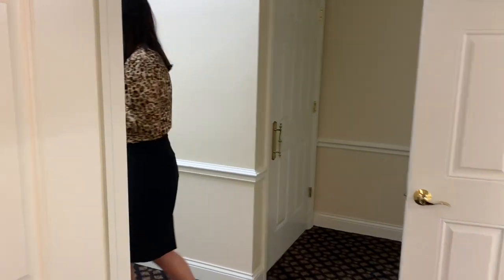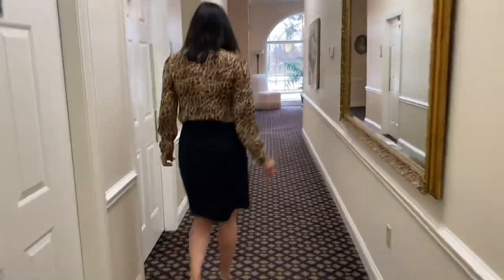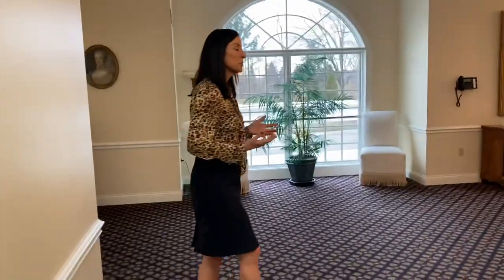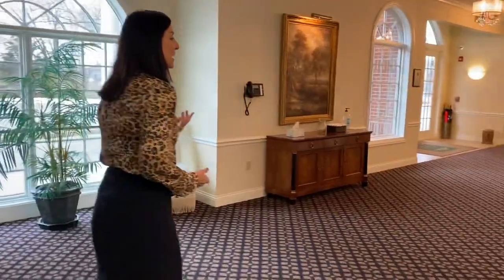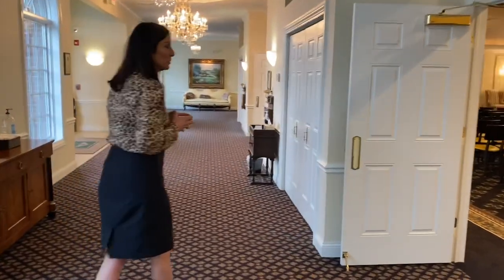We're going to go down our hallway back past the chapel and into the casket display room and the urn display room. One of the things that's made it so desirable for Hindus and Buddhists and Sikhs to use our facility is that part of their religious belief in the Eastern religions coming from India is that the family and friends process to the crematory — in their case, it would be to the river banks in India to light a funeral pyre. Since we're not able to do that here in the United States, they process down this hallway and then use our crematory. So the building is able to give them a much more accurate type of service that mimics what they would be able to do in their country of origin.